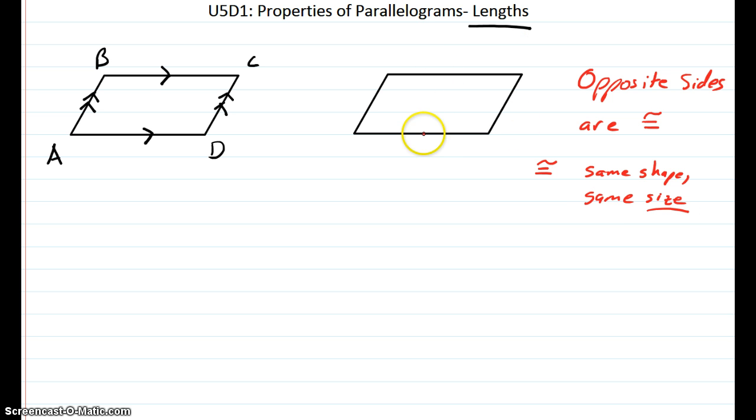On a parallelogram, the way we do that is we put these little marks here, and that means that these opposite sides are equal. Since I use one mark here, I couldn't use one mark here because then that would mean that these two sides are equal. So we use two marks. That means these sets of opposite sides are equal. And that's the first property we're going to look at: opposite sides are congruent.